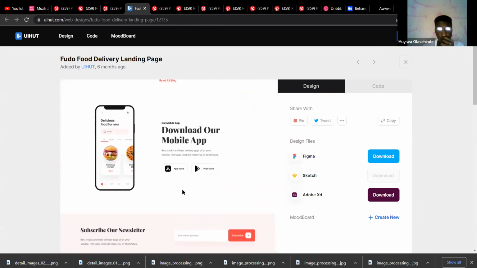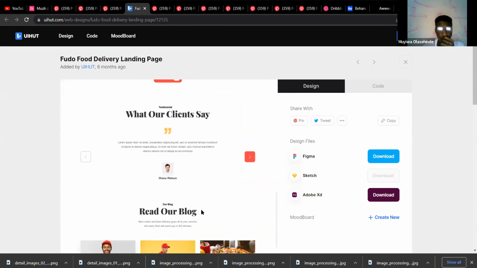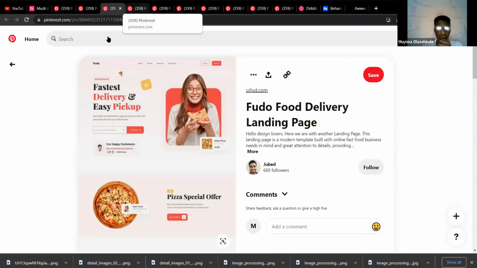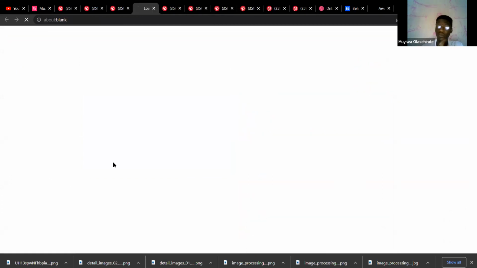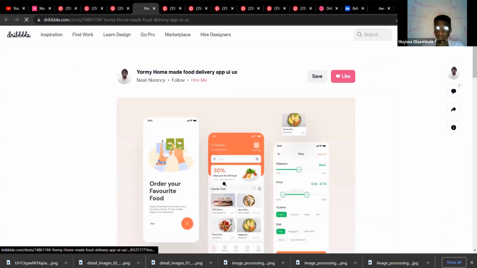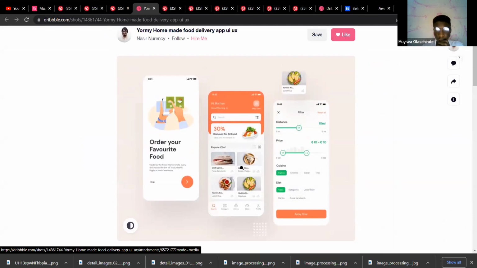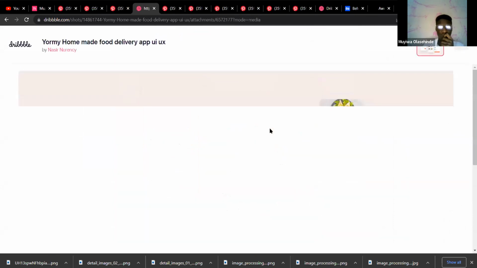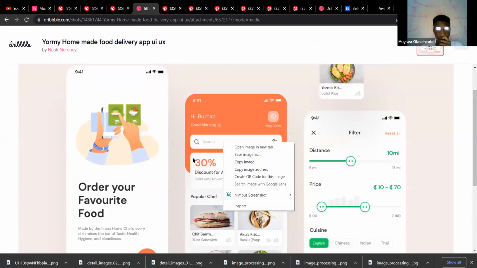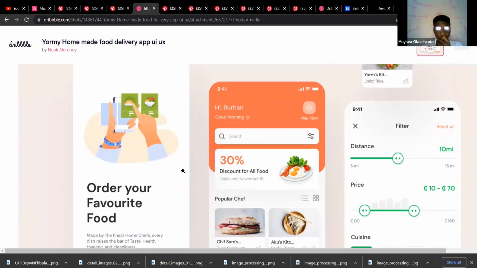Okay, good. Let's say we like this too. And just doing it roughly. Now, this can take a whole lot of time. It can take a lot of time for you to be able to. So this one did is on this way. This map view. Under filter. Let's download this. This is not totally bad. Save as image.